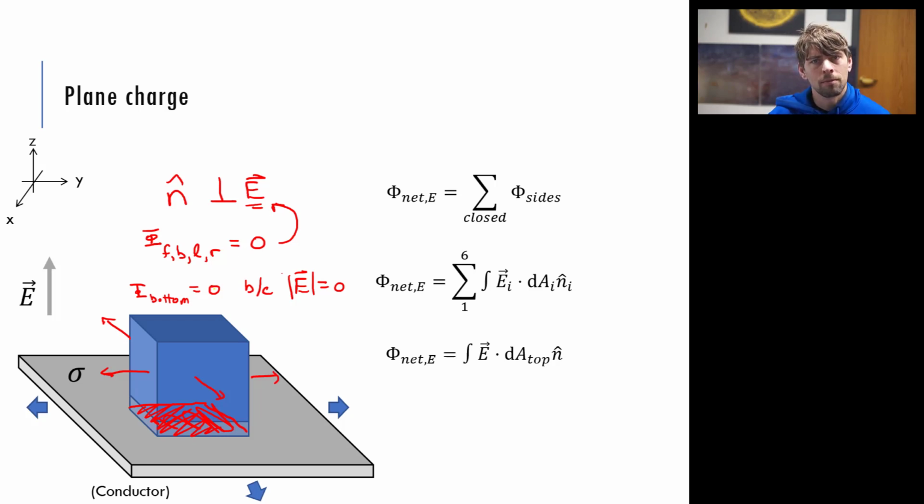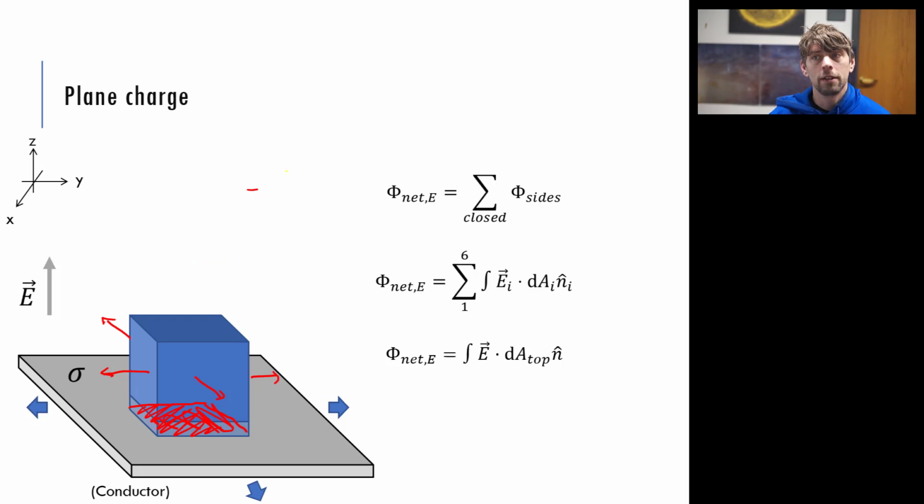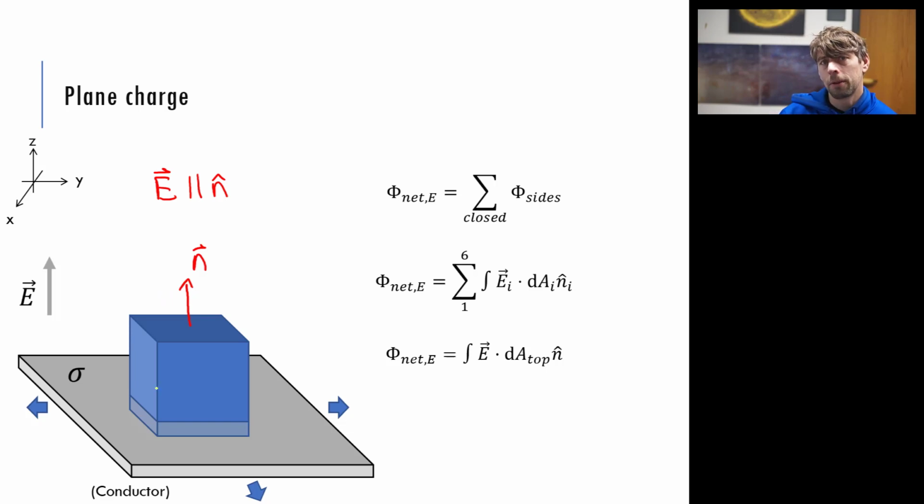Next question. Forgive me, I'll erase some of this notation now. What is the direction of n hat for the top face? Yeah, good. The direction of n hat for the top face is also in the same direction as the electric field. They are parallel. Furthermore, what can you tell me about the magnitude of the electric field? Again, I am dealing with an infinite plate. It does not matter my location, right? If I have an infinite plate, it doesn't matter if I'm located here or here or here. It looks the same regardless of where my field point is located.